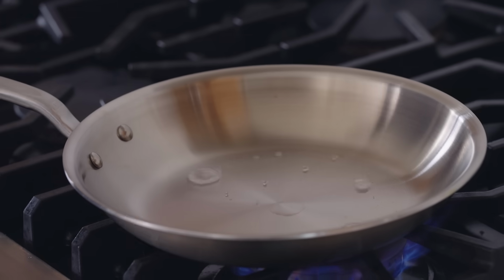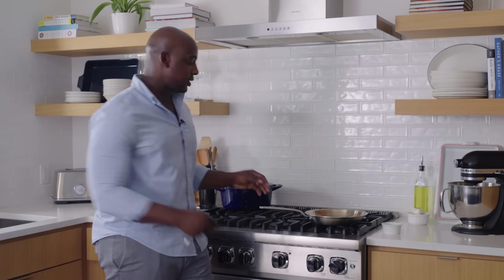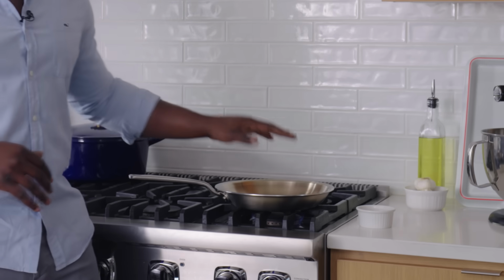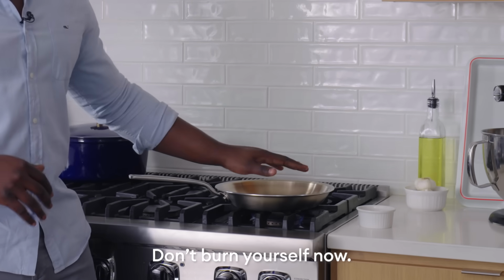That's what we don't want to see. So that means it's too hot. It's time to turn it down. You don't have to do the bead test all the time. You'll get used to how the heat feels. A good rule of thumb is 5 seconds is a sweet spot. That's the amount of time you should be able to keep your hand over the pan. So if it's way below 5 seconds, then it's way too hot. If it's way above 5 seconds, that means that it's way too cool.